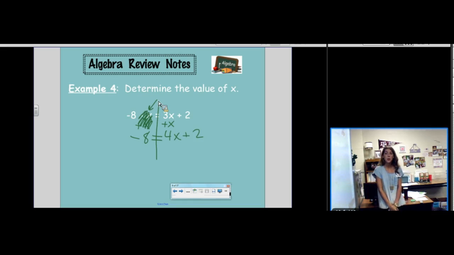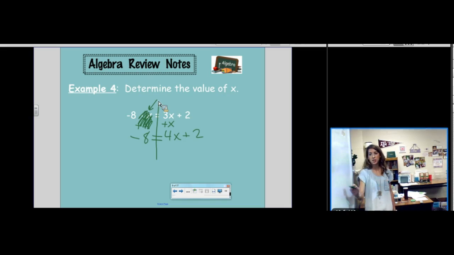2. Okay. Now don't undo your hard work. Don't bring this 8 over. I could do plus 8 to both sides. But then what would happen? I'd have nothing left on the left. You need to make sure to get your x's on one side. We already got them to the right. So we need to get our numbers to the other side.